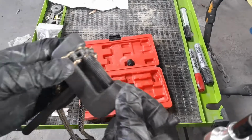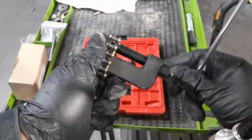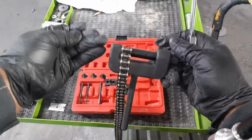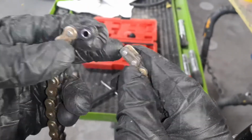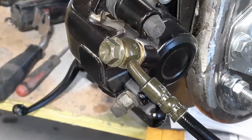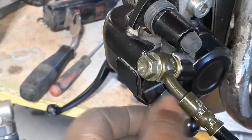My little kit comes with a little hand tightener, but it's easier just to use a wrench. Use a 12 millimeter wrench. Wrench that pin on out just like that, and you can take the link out. And it's nice, this chain came with 2 connecting links, so it's real easy to do.